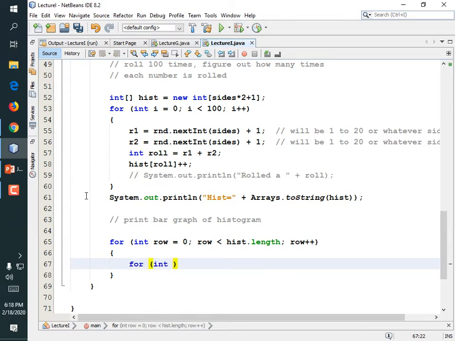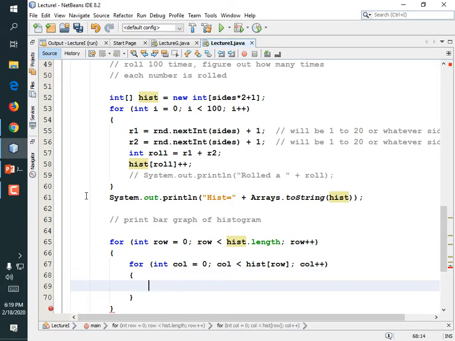For int col equals 0, col is less than the value of that histogram array at that specific point. So col less than hist[row]; col++. And in here, let's just print out like a single asterisk or a single hash sign or something.